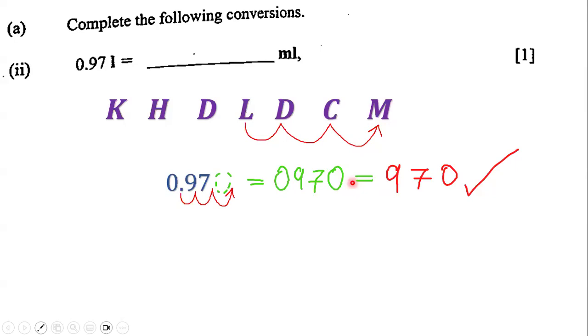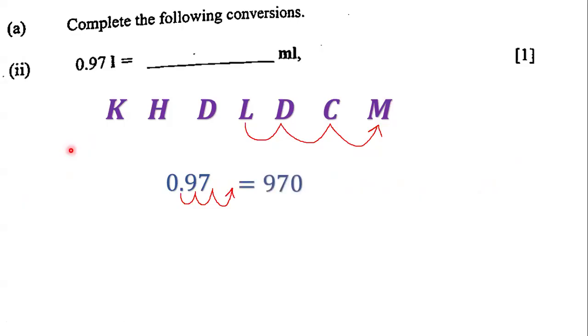All right. So cool. Let me go ahead and play our drawings. So our answer is 970. Okay, we move over to the right. So since we move over to the right, what does that mean? Are we multiplying or are we dividing? Multiplying. We are multiplying. Very good. So since we are multiplying, we're going to take 0.97 multiplied by what number? 1,000. So we have 0.97 multiplied by 1,000.